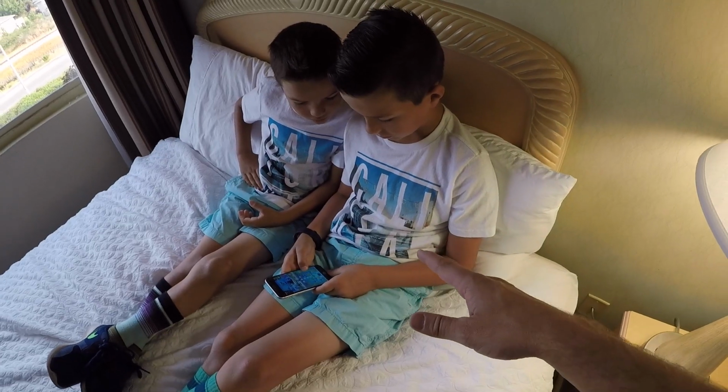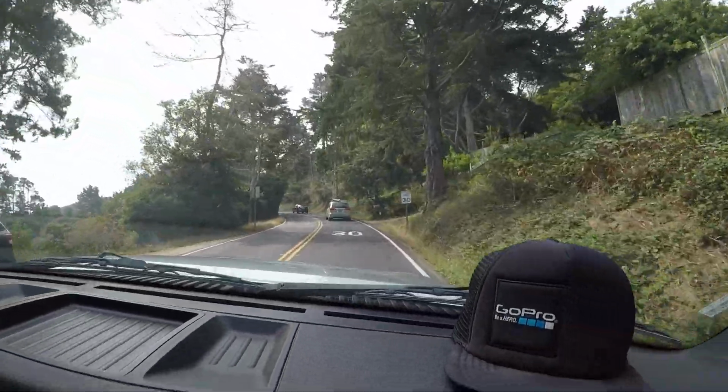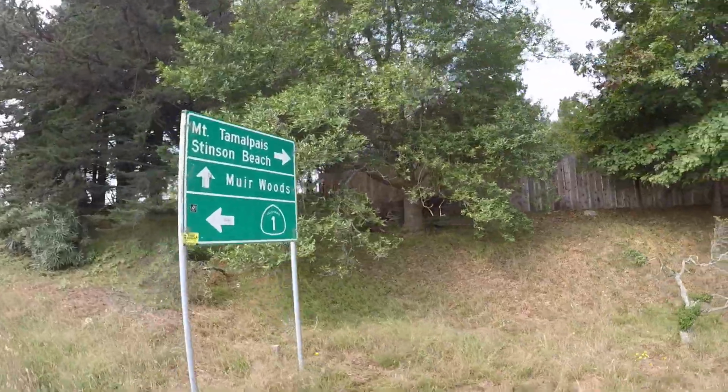We gotta get in the car though. We're off to the Muir Woods Forest. Let's go see some gigantic trees. We are on Sequoia Valley Road. You guys, we're on our way to the Muir Woods. This is the craziest, windiest road. It literally just does this back and forth up this mountain. There are crazy people who decided to bike it. I don't know what's wrong with them.